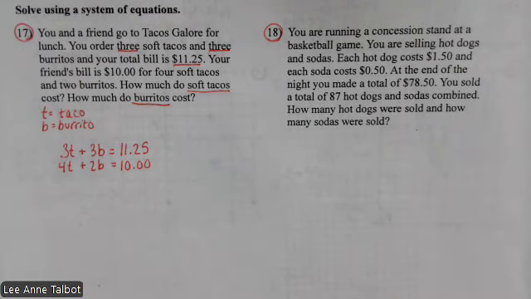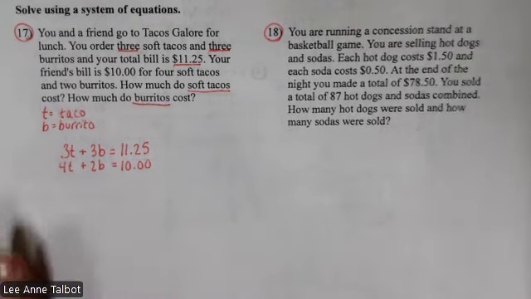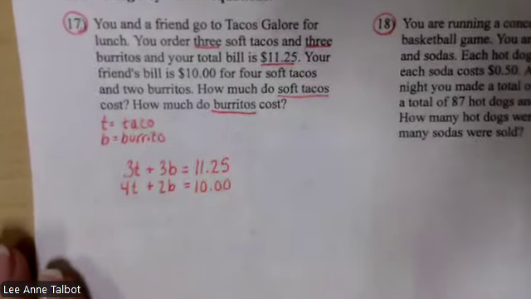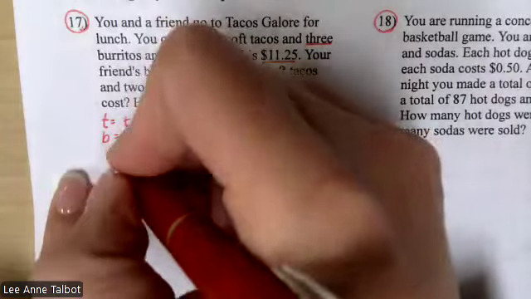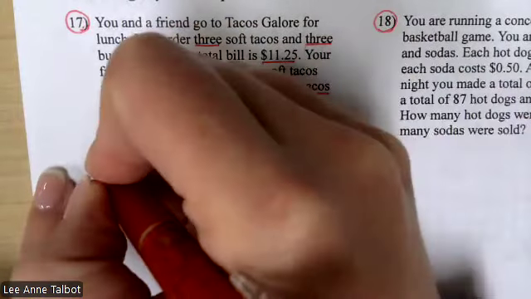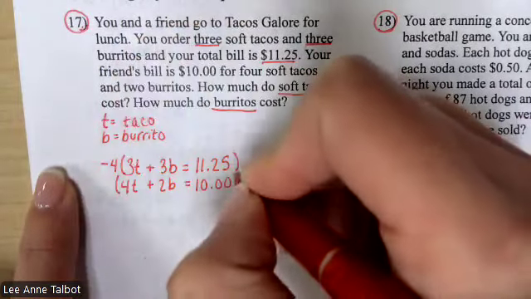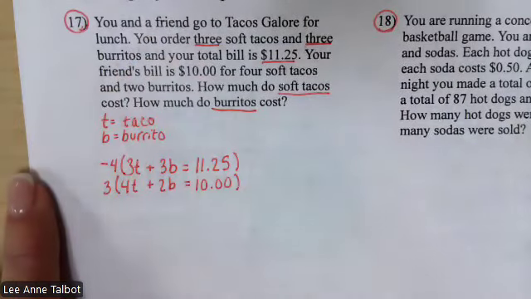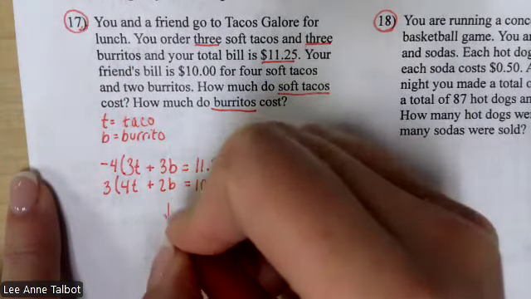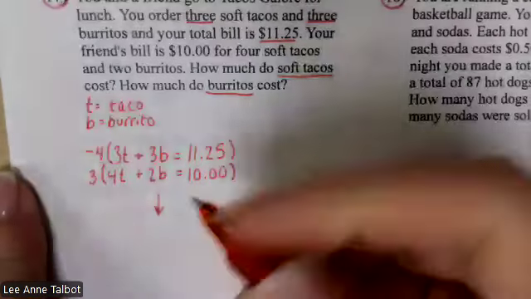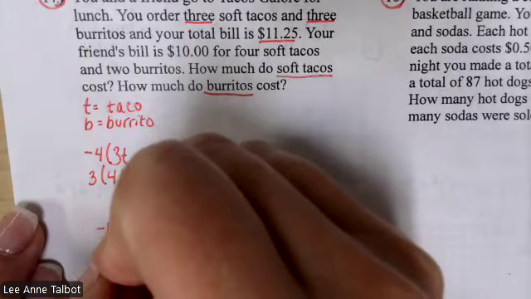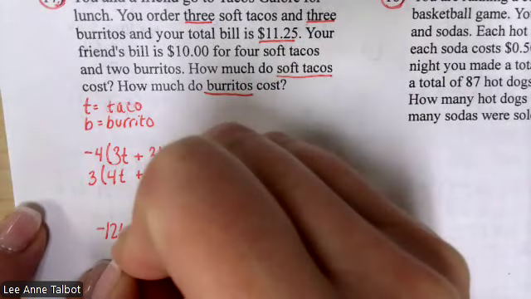All right. This is set up to do elimination method, and there's really not a great option here. I have to multiply both equations no matter what. So I'm just going to do the front ones because I'm lazy. I'm going to multiply the top by -4 and the bottom by 3. Now, why would I choose one of them to be negative and one of them to be positive? Anybody know? Yeah, so I can add. Exactly.